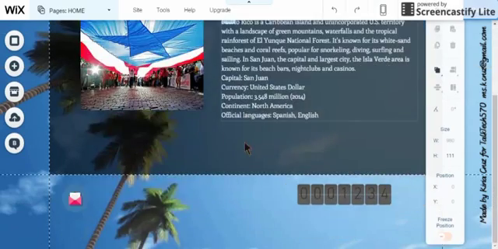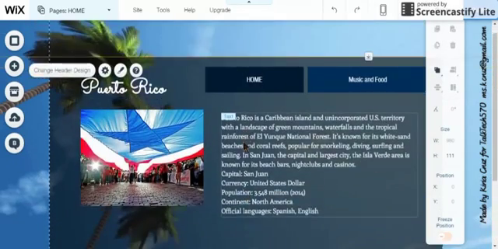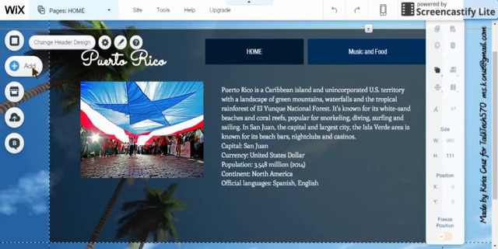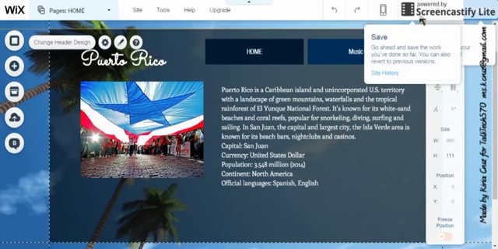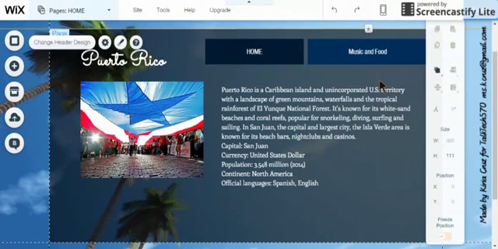As I said at the beginning of this tutorial, this is your canvas and you can add many things. You just have to use your imagination. Now your website will not be published until you hit the publish button. So you can work on it, but nobody can see it until you publish it.